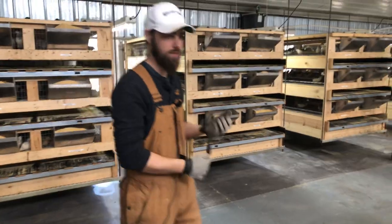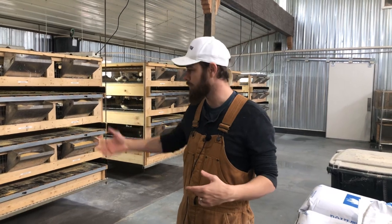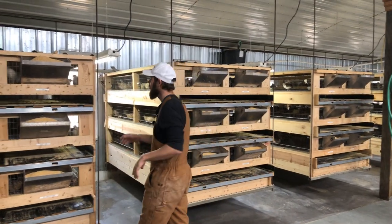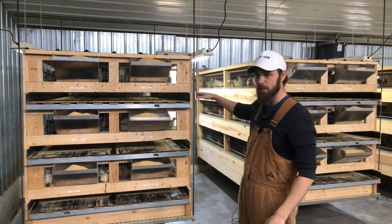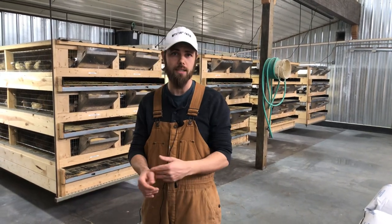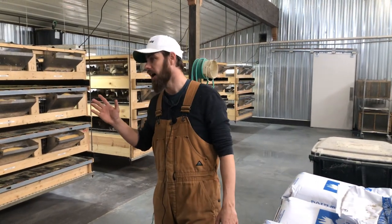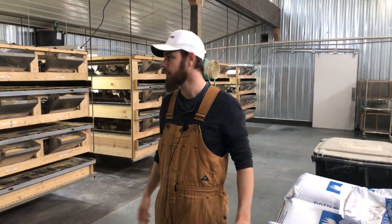I would guess five or six minutes, but we just took care of 2,000 birds that fast. That is our new system — there's no motors, nothing to break. Every quarter, so twice a year, we can lift these up, drop this down, pull this out, and things like that just for maintenance. We'll probably do a whole side in one day if me and George are on top of it. I really love the new system — saves a ton of time, keeps everything clean. We've got 5,000 birds but it smells better and keeps the fly population down.